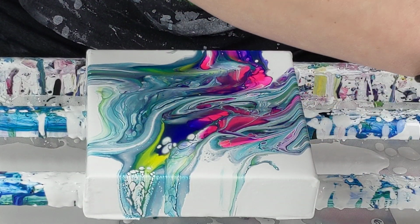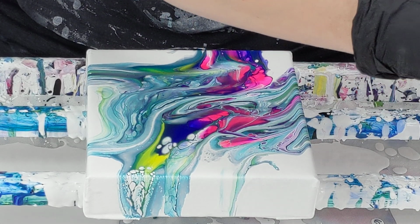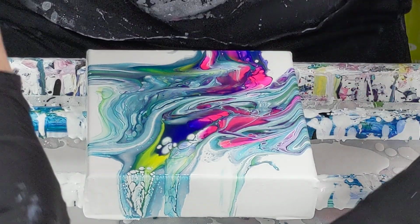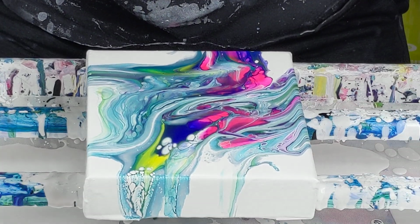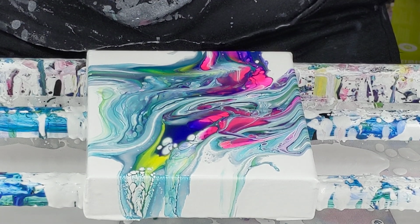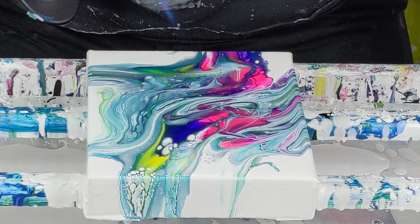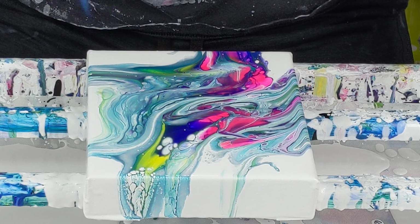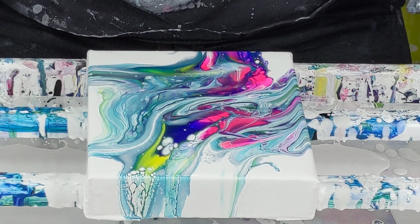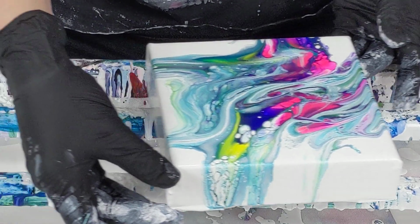I'm gonna wipe off the stamper thing again. Can't believe this cardboard has held up through now two paintings. I really like it. I love this bit. Oh, this one makes me happy. I like it. I love that forest green color.